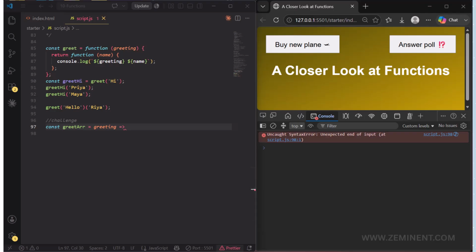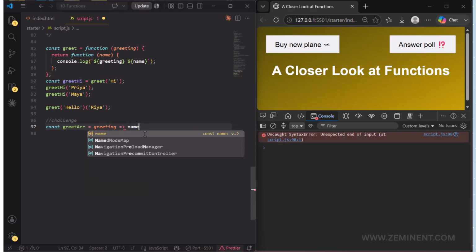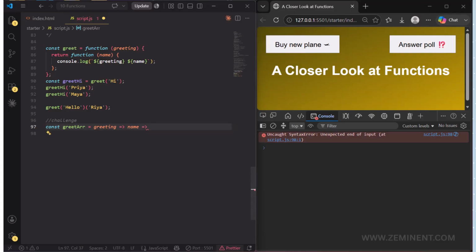So for that, write here this name and then again an arrow. Now simply write this, paste, and also this one.